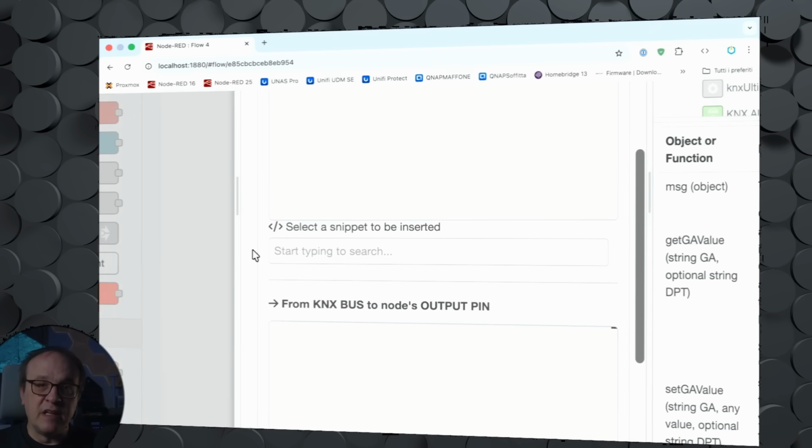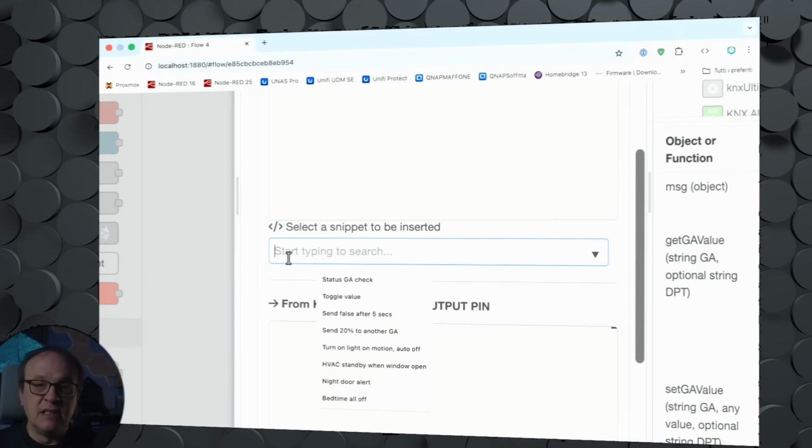To speed things up, each editor comes with a snippet picker. Click in the field and start typing toggle or any other keyword, and the built-in templates, status comparison, delete, self-write, etc., multi-group address scene, lux aware motion, logic, etc. appear.